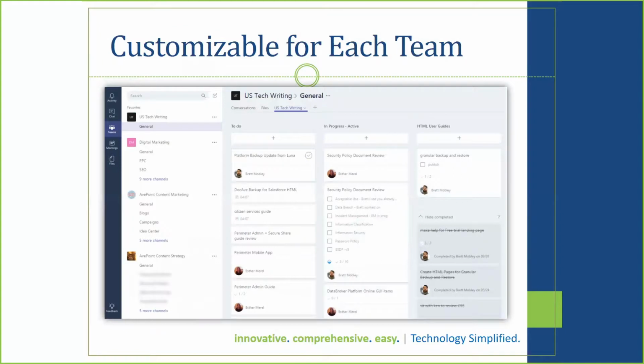So here, if we look at it with a single click, you can create a new plan through Planner and build a team, assign tasks, and update the status of each project in a few easy steps. If you look at this, you can see the to-dos, which are things that are scheduled for individuals within the group to achieve. And it's really easy to tell what has been accomplished and what hasn't with the checkbox. And you can also see the work in progress and what the next steps are.